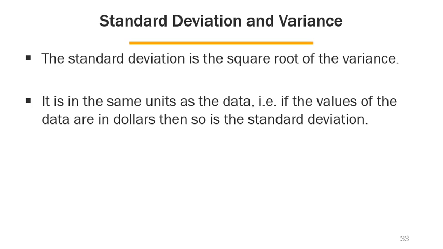So the standard deviation is in the same units as the data. If the values are in dollars, then the standard deviation is also going to be in dollars. If the data are in feet or kilometers or meters, whatever the case may be, then the standard deviation is going to be in that same unit. So it makes it easier to interpret.